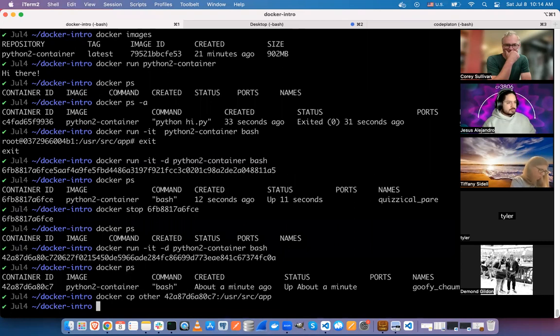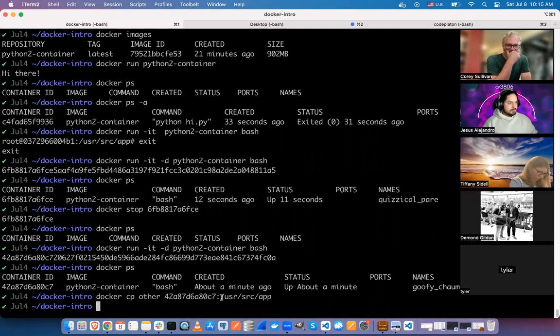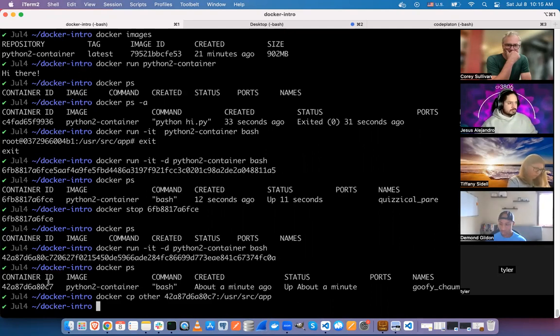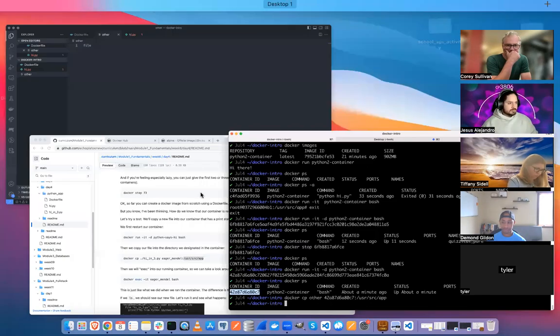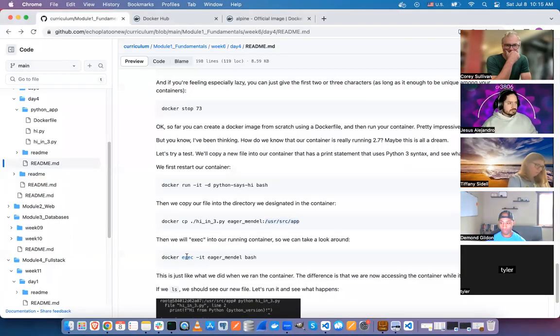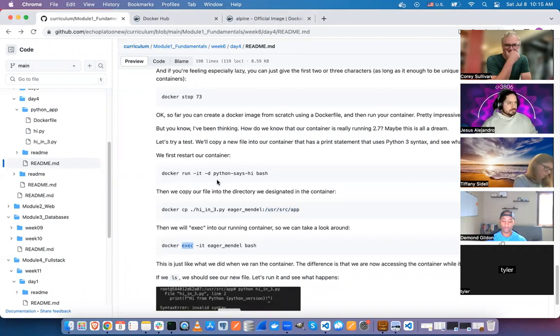I run that, and nothing happens apparently. But now I can actually go into that container that I have running in the background. You can do that with another command, which is exec. This is very similar to what we did here, except this works on a container that's already running.